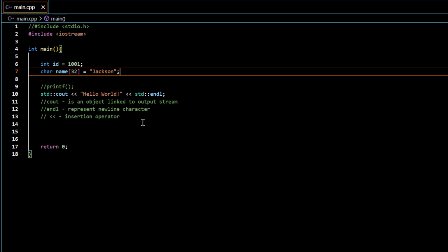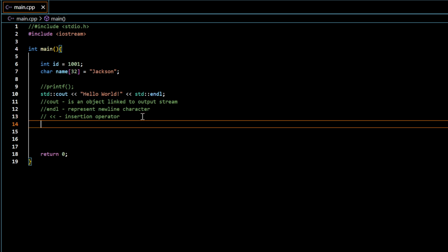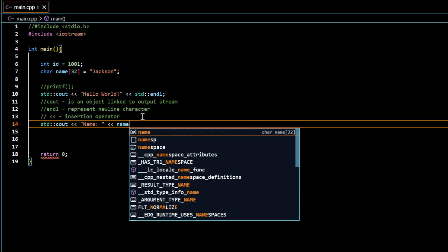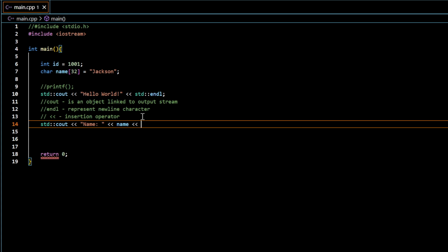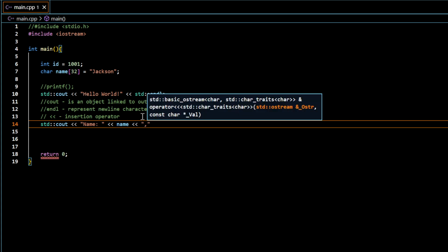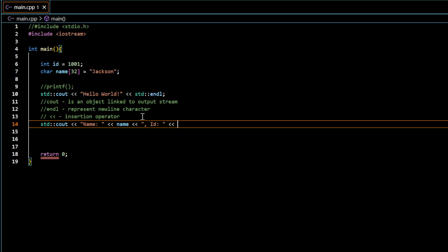If I want to display these two things in the output terminal, the output stream, then I will write something like this. This is the text, and then after the text I would put that name. Then after that I would put a comma, then the id text, and after that I actually want to insert the id value.